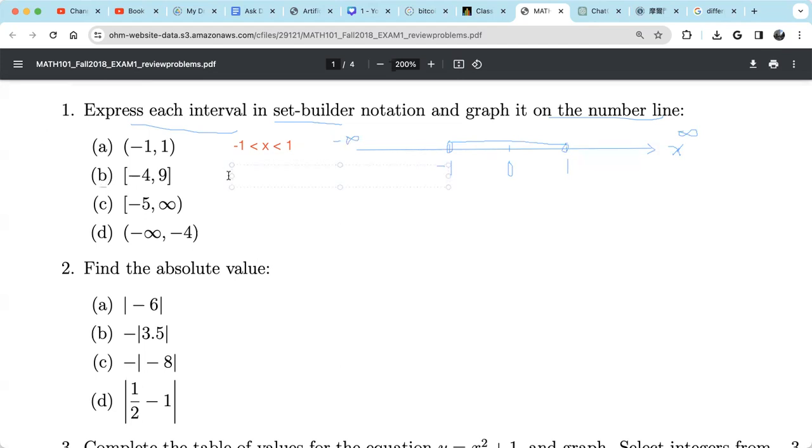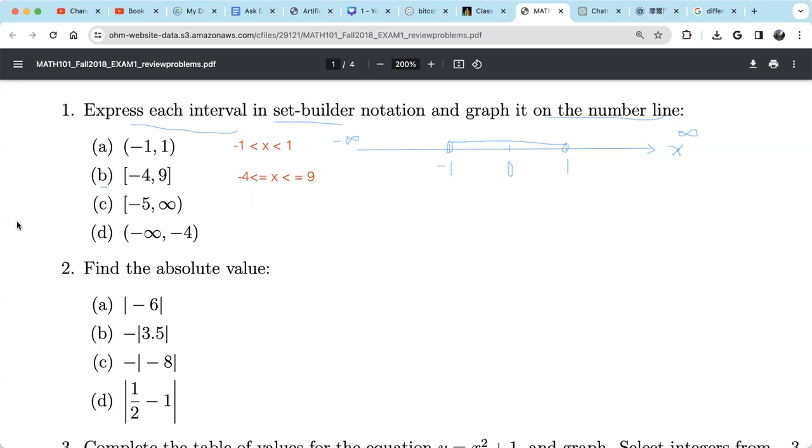For the set notation, because it's a bracket, now we have the equal sign involved. So start from -4, less than or equal to. I won't be able to write it the usual way, so I'm writing it this way: less than or equal to, and we use the variable x. In the interval notation, we don't have x, but in the set builder notation, we have the variable x up here. Less than or equal to 9. Bracket means less than or equal to, so -4 and 9 are in the set.